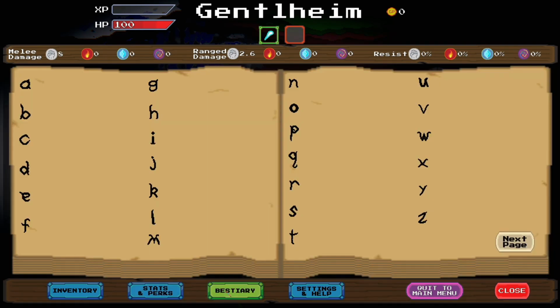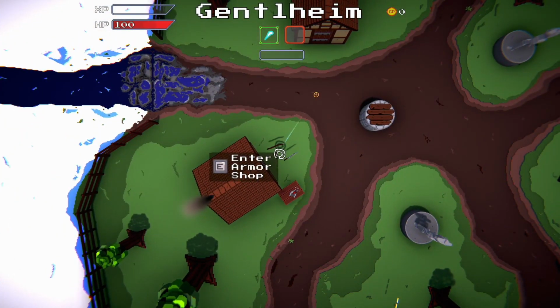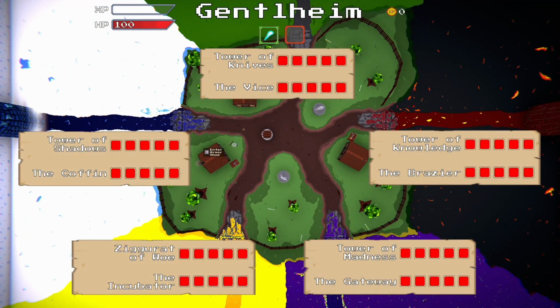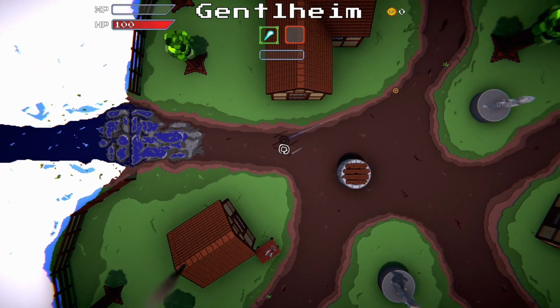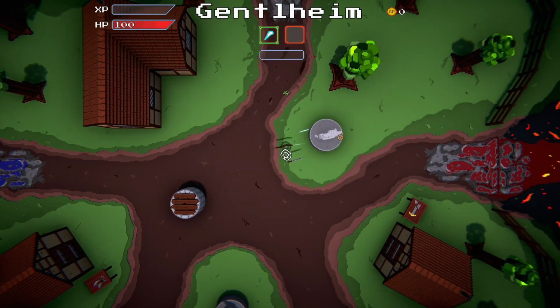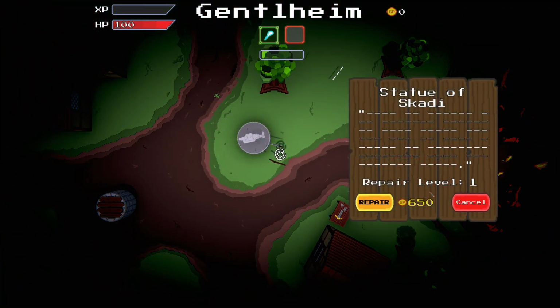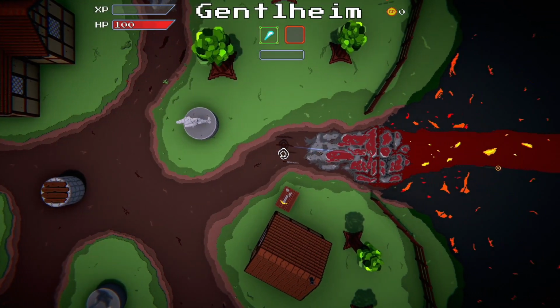Okay. Beastery. We know nothing. And then back to the settings again. All right, okay, that's cool. All right, how do I get that screen? Oh, pressing tab actually shows this. Whatever this is. I'm guessing that's the direction of places. Oh, examine the statue. Repair the statue for that amount. All right, okay. So press tab again.